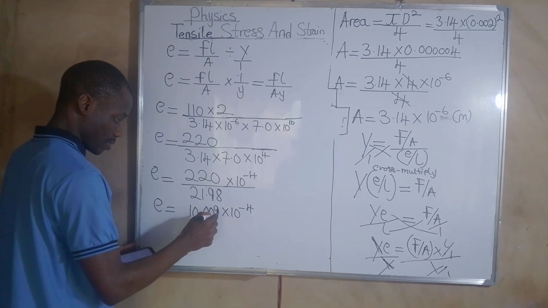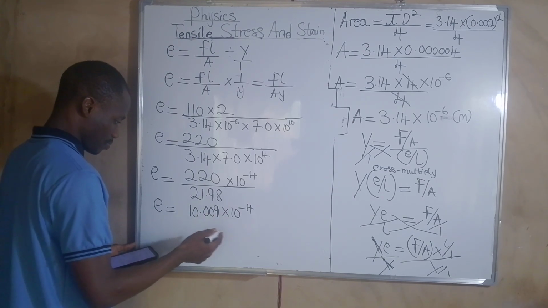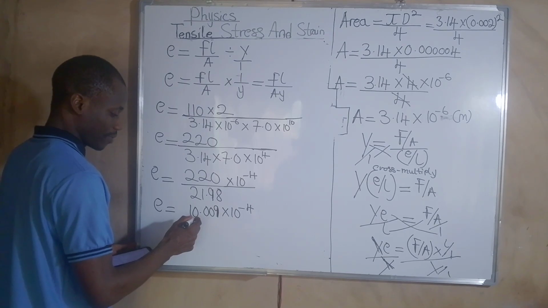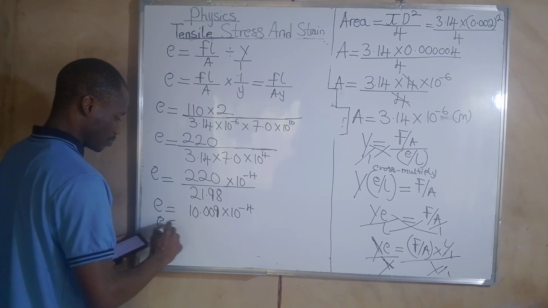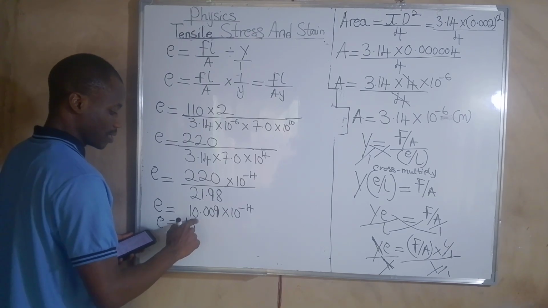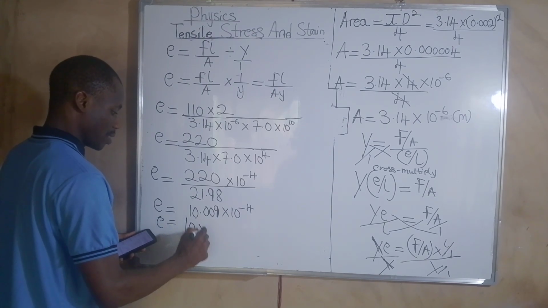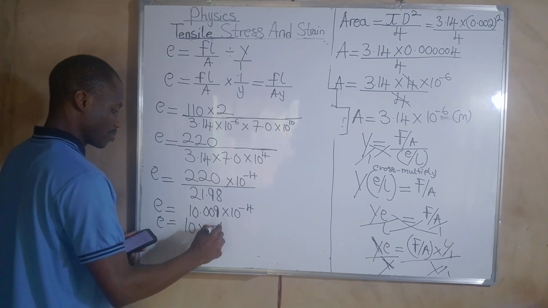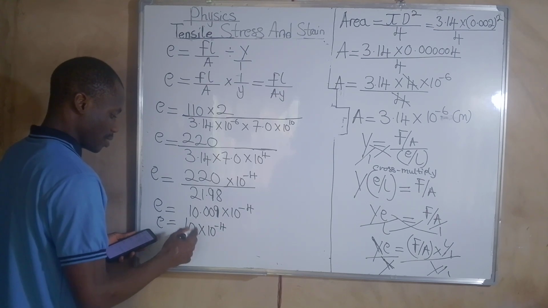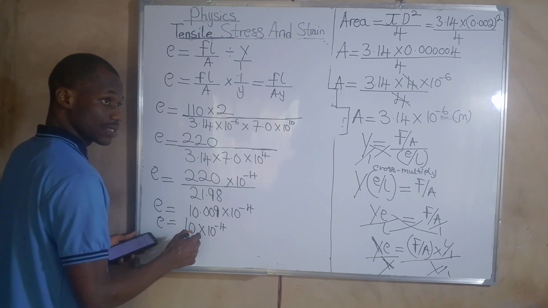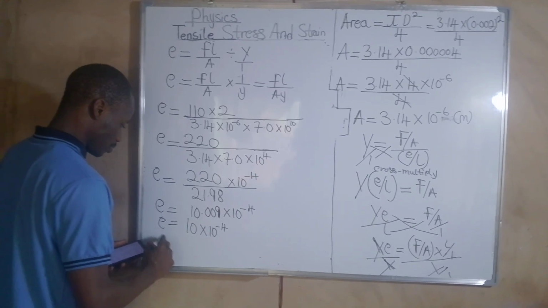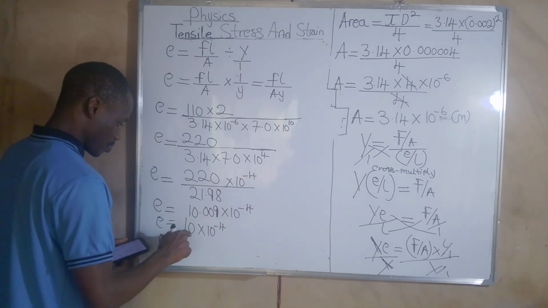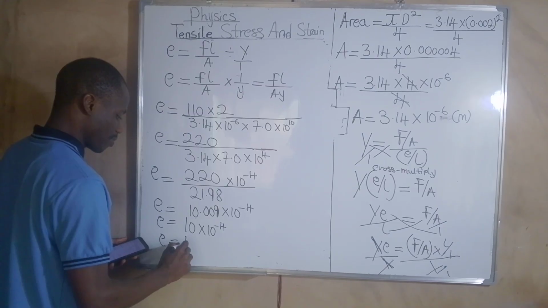This is 009, right? Can that be 10.01? That's just 10.0. Let's make a whole number, perfect. Are you with me? Okay. So I'm going to have nearest whole number 10 times 10 raised to the power minus 4. And this guy is the same thing as 1.0 times 10 raised to the power minus 2. But let's make it easier for everybody.